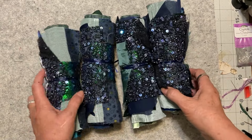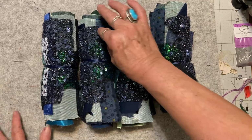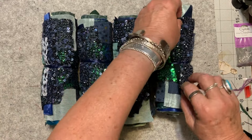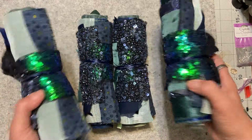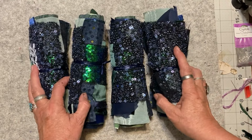These are blue and green. These are fresh blue and green. We just cut these. So 4 of those. Limited edition, cannot be duplicated.